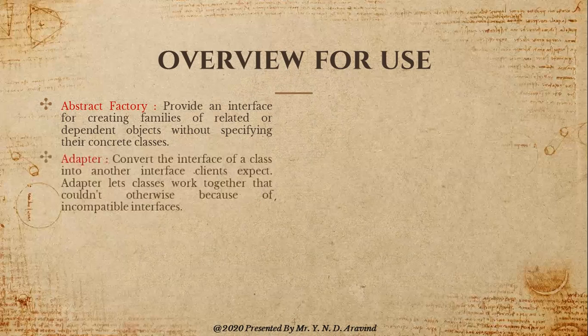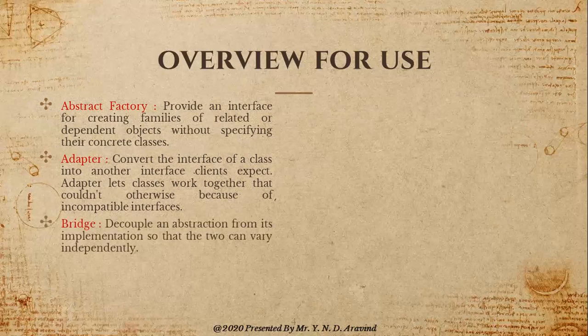The second pattern is Adapter, which converts the interface of a class into another interface according to the client's expectation. Here the adapter lets classes work together that could not otherwise because of incompatible interfaces. The third one is Bridge, which decouples an abstraction from its implementation so that the two can vary independently.